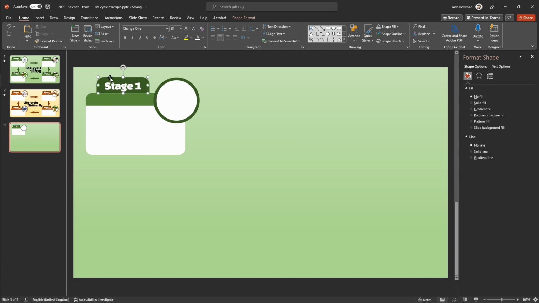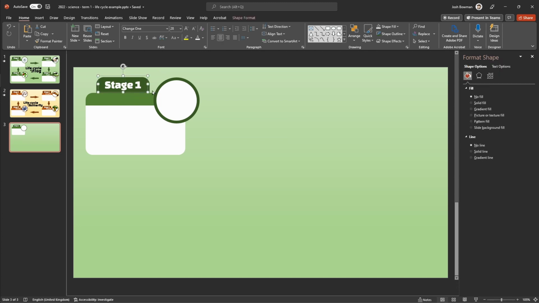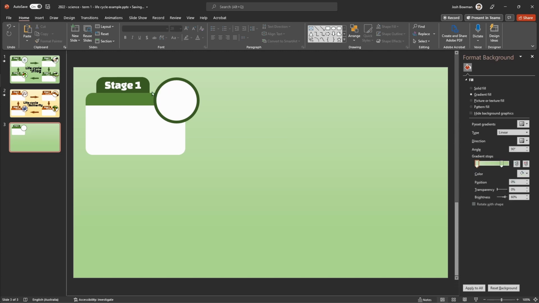Except I notice with the text box, it actually puts more space at the top than it does at the bottom. So I am actually going to need to change that so that it's more central to that dark green background. So I think that's about right. I might actually make it slightly lower by 1.